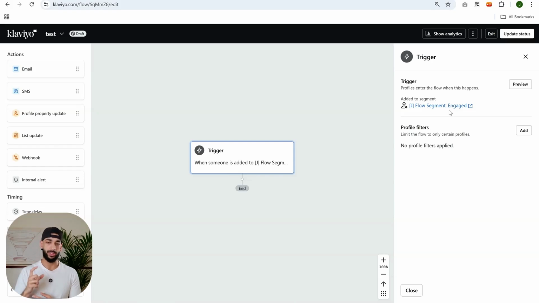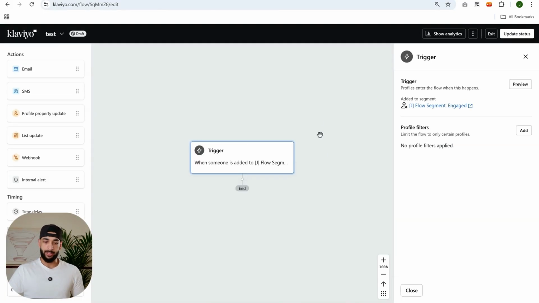And what's worse is if you select metric, and you actually wanted to select segment trigger, even if you clone it, it's not going to allow you to switch between trigger types. Okay, you can't switch between trigger types, so you will have to remake that flow from scratch. So just be careful before you start building. Make sure it is the correct trigger.